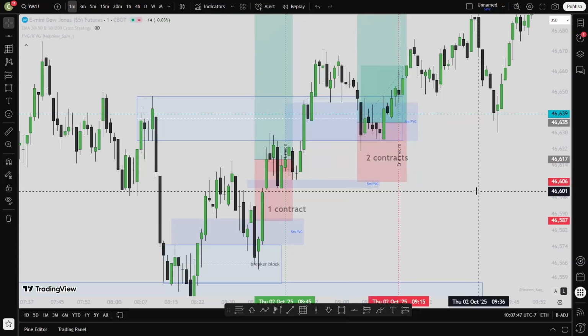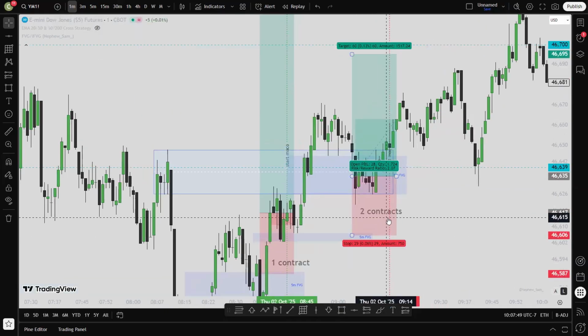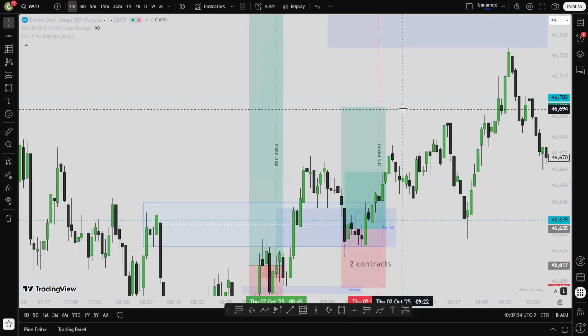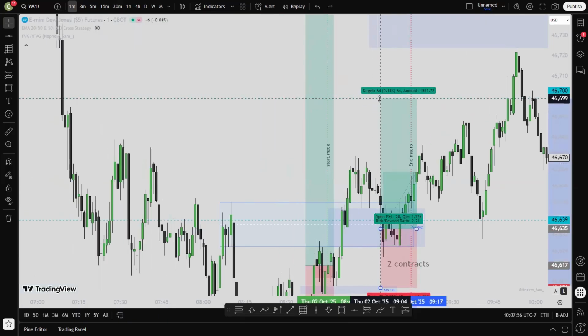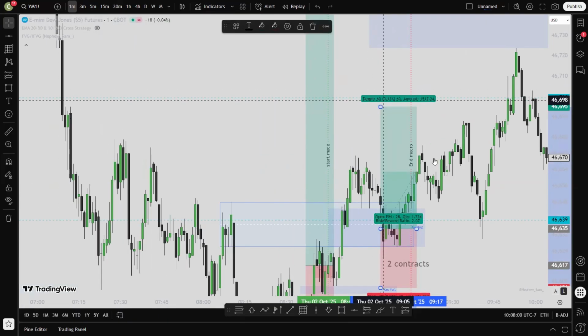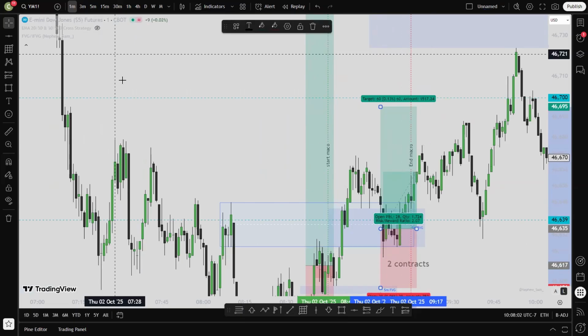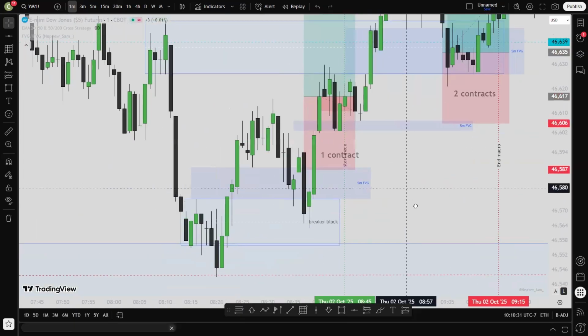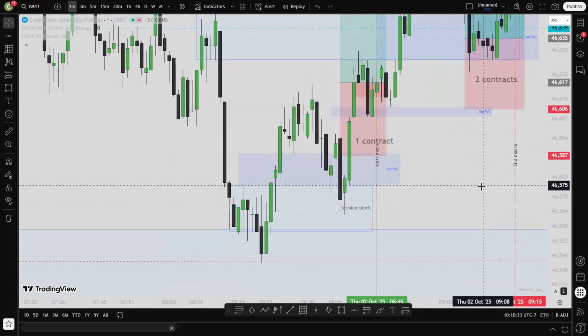Now, it doesn't have to be a 1 to 2. It can be more. Like in this case, your 60 points is here. You would actually take it to the 50% mark, but I just put it on this fair value gap over here. 60 was an easy number, a 1 to 2. So let's go look at another example of where you can scale in.